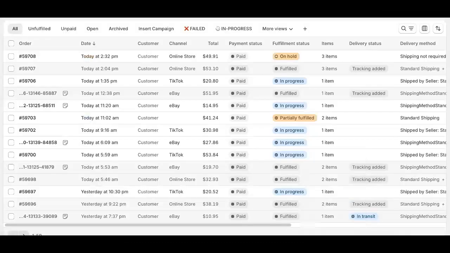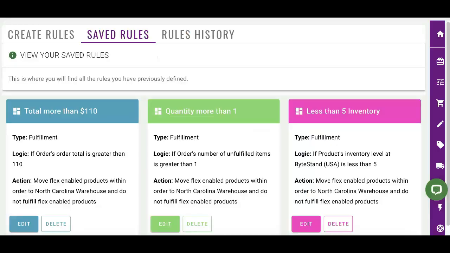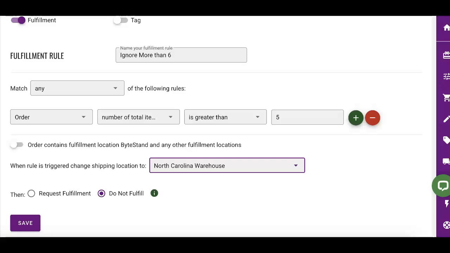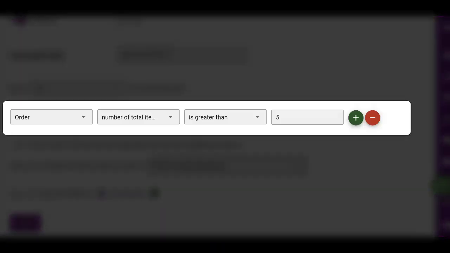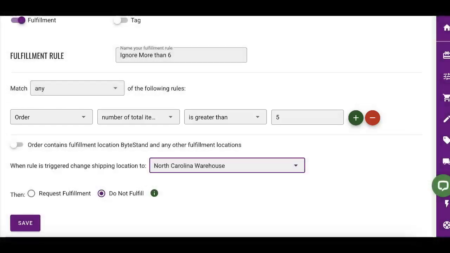But what does that mean? So let's walk through a quick example. In my test store, I prefer Amazon to fulfill most of my orders, but I've noticed that shipping costs go up significantly when there are more items in the order. So for orders with more than 6 items, I want to ship those orders myself or through my 3PL, not Amazon. And shipping rules can help set that up. So I've created an automatic rule that detects large orders and switches the fulfillment location, saving me time and lots of money. Amazon still takes care of the smaller orders automatically, just as I prefer.